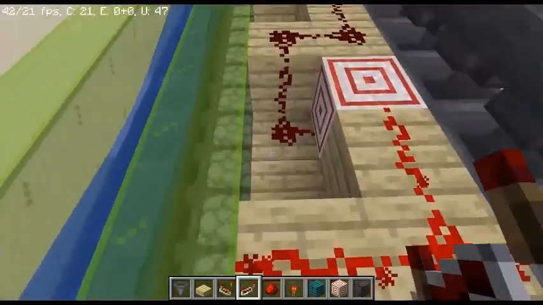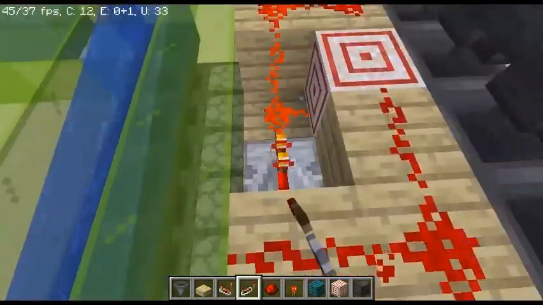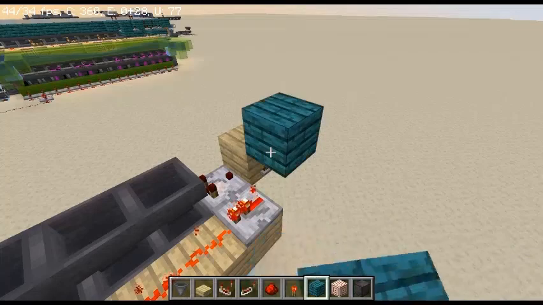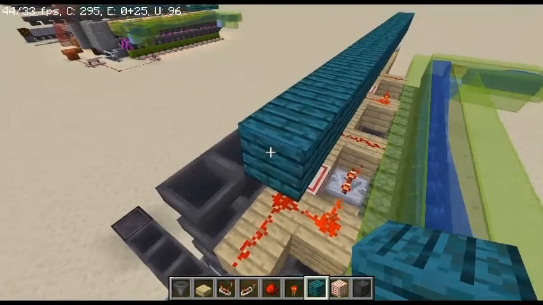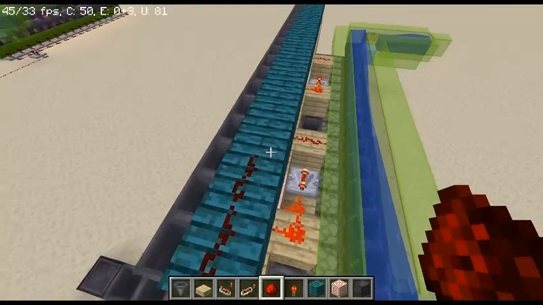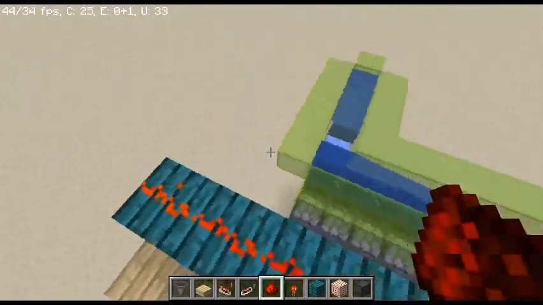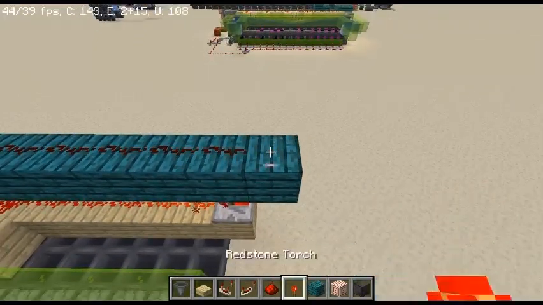Each repeater has to be set with 3 ticks of delay. Then we build the circuitry up, which will lock the hopper stream, the horizontal one above, or at least will block the first hopper distributing items into this line. And it will have to do every 10 seconds, exactly the working time of a furnace. We put an inverter.